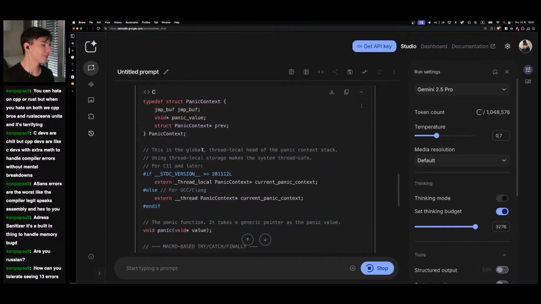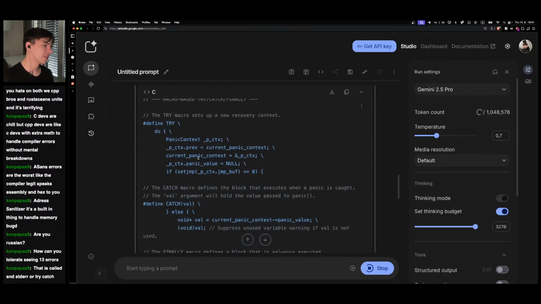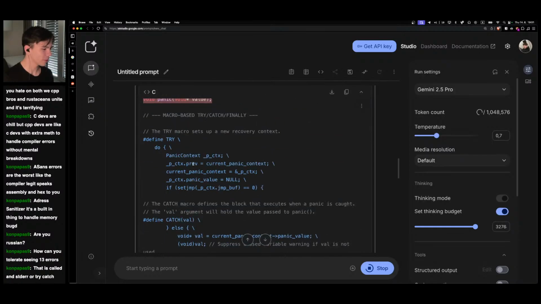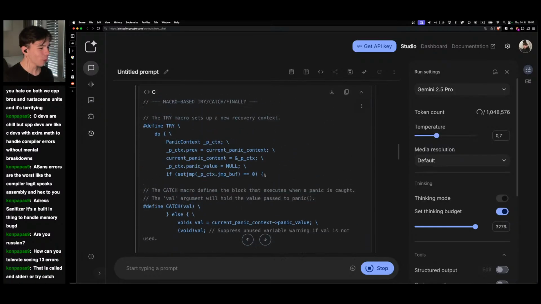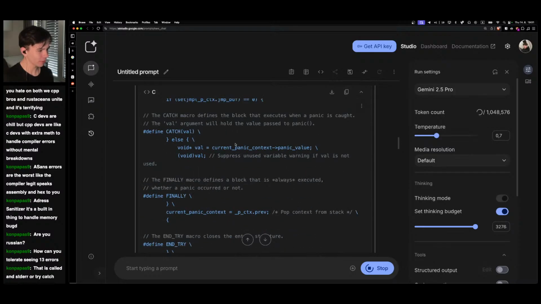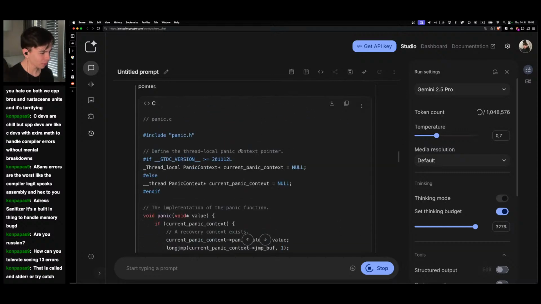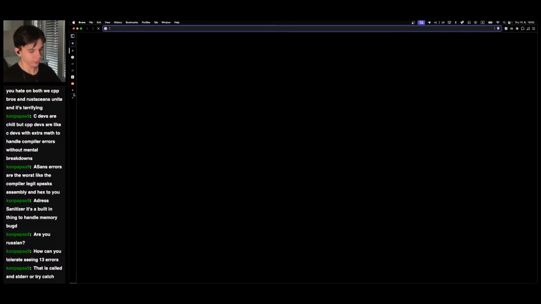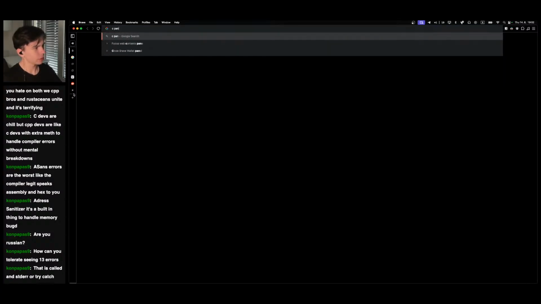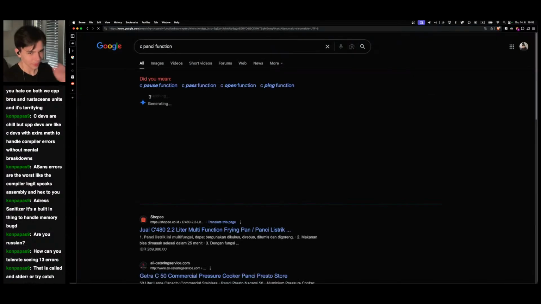It's just struct. Is it doing macro? Wait, no way. Try catch? Why? Who asked for try catch? The try macro sets up a new recovery context. Who asked for a recovery context, honestly? Wait, C panic function.